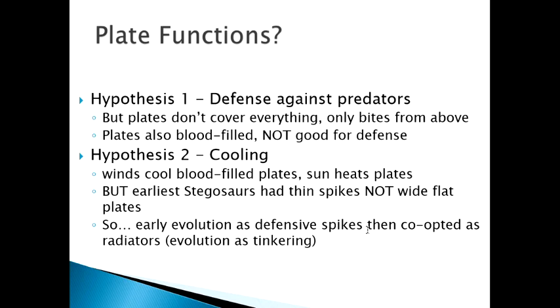A biologist can look at a feature and see its function. I mentioned elephant ears before — elephants have huge ears that function for many things, but primarily they're very good at cooling the animal. The elephant sprays them with water, flaps them in the air, there's an evaporation effect and temperatures are reduced. We can't really do that with things dead for millions of years, but we can come up with hypotheses that are viable given the constraints we have from biology.